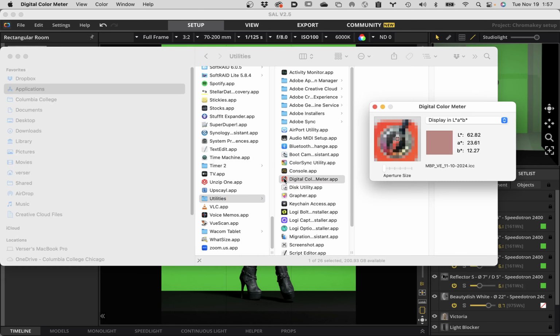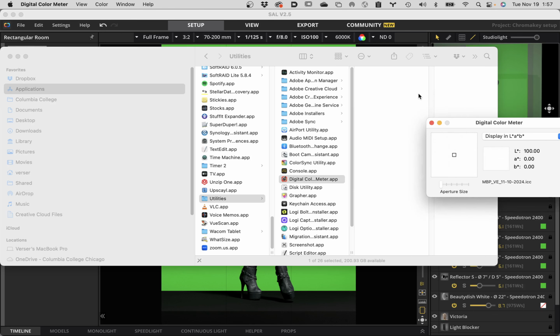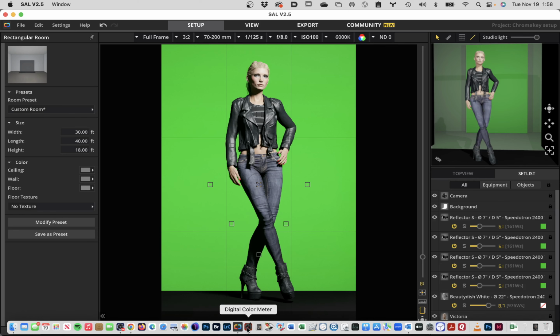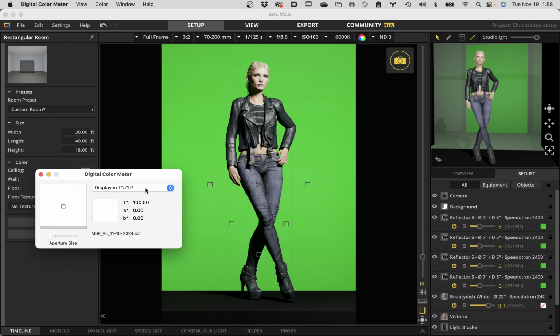If you launch that, it actually will stay up on top of everything you do until you close it. So no matter what program I go into, it can actually sit up on top of that program. So this is now sitting on top of it. You can move it around. I'm going to click on my drop-down menu and say, I want to see these in RGB values. And then when I hover over this, it's actually giving me a readout right here. So I'm getting a 34, 214, 21. That's what basically I'm getting.